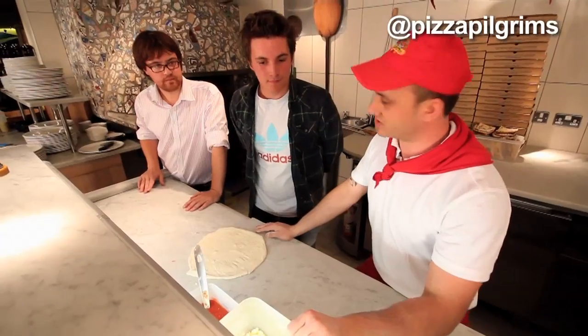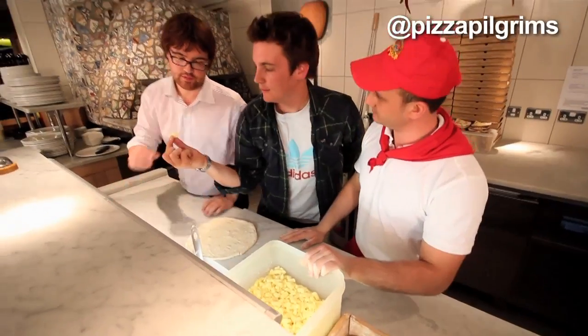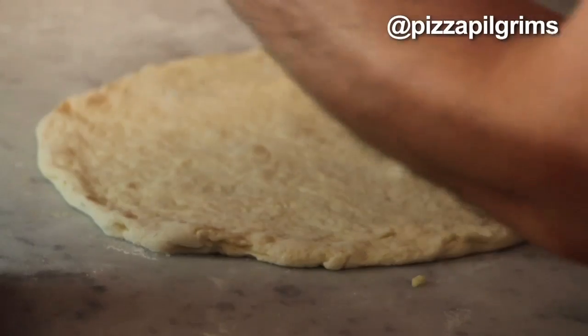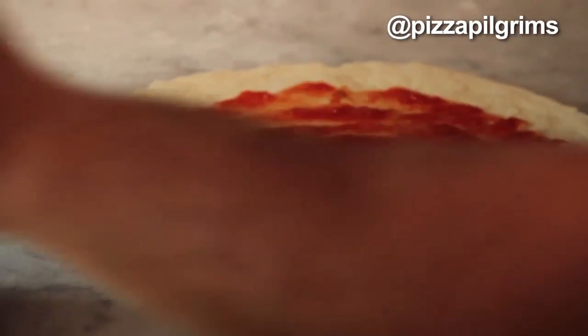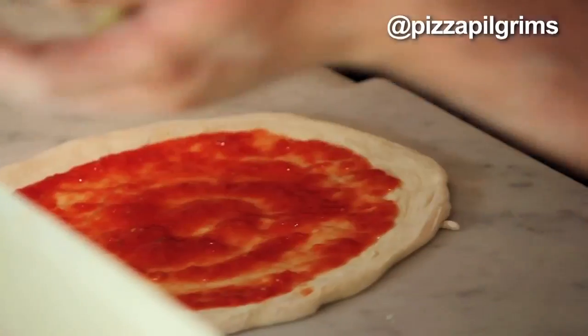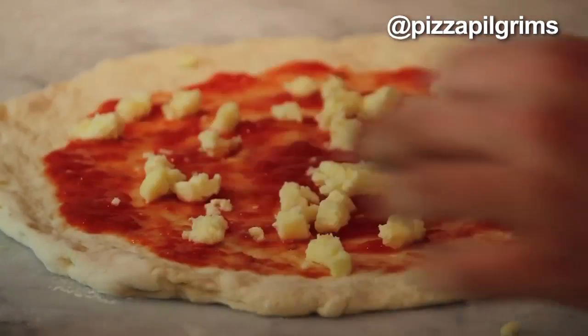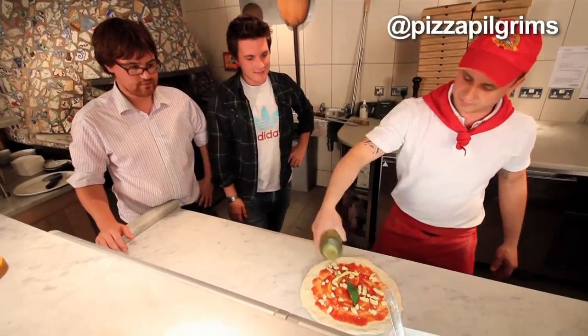We use the organic mozzarella — very, very nice mozzarella. This is organic tomato. Has that been cooked? No, completely uncooked. It's just amazing watching someone who's done it a thousand times. The simplicity of it — a deft move, but it's gone on perfectly. So that is classic margherita.